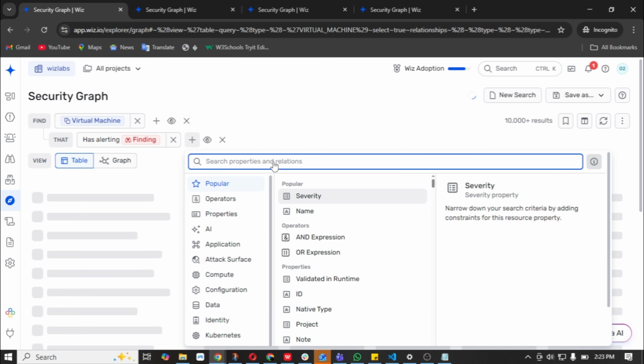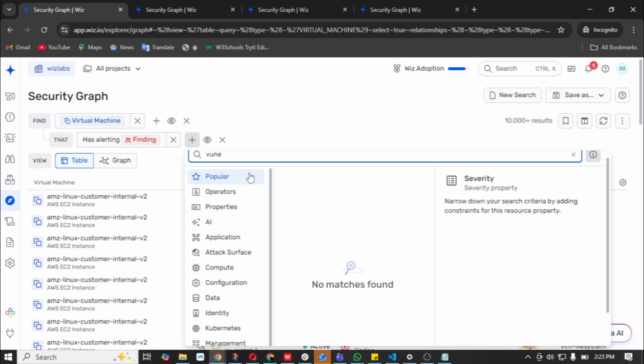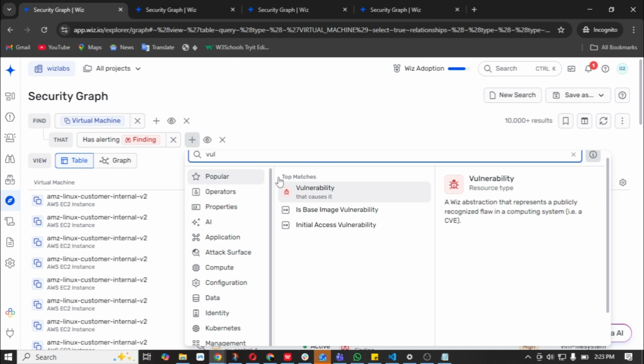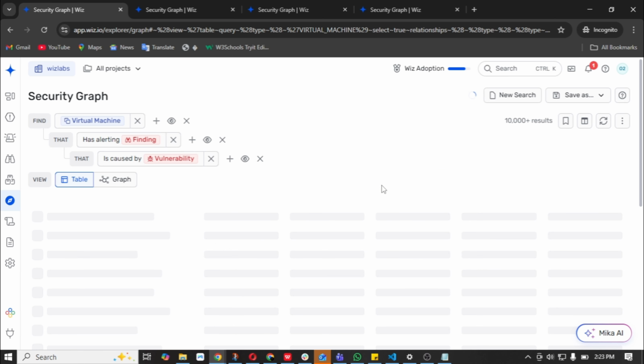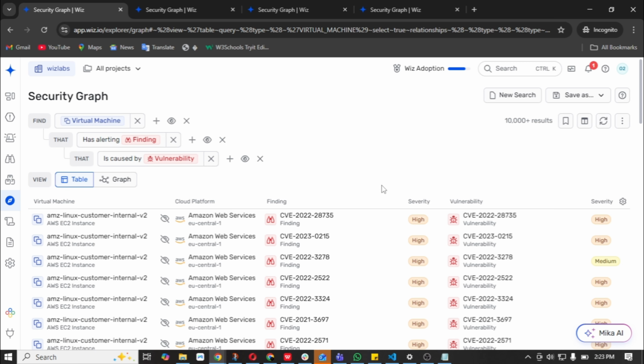Click here. Vulnerability. Then you click vulnerability. Right now, look at the results. 10,000 plus. That is one inefficient way to do this.